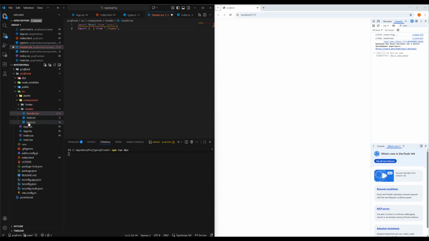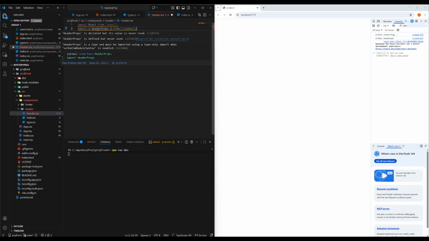What do we have here? Header props. What it says? Header is declared but never used, never read.